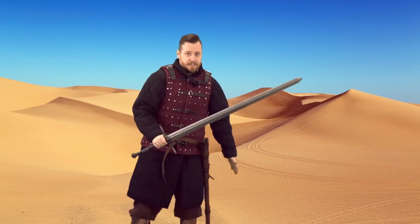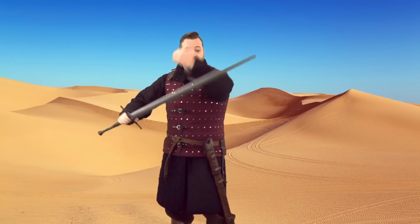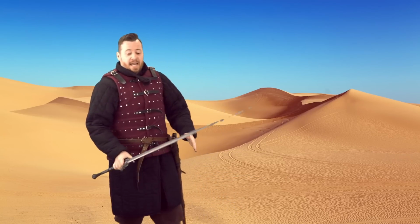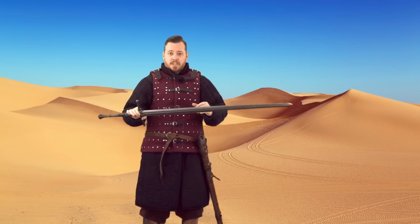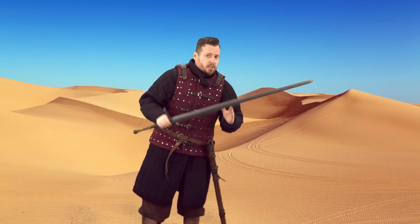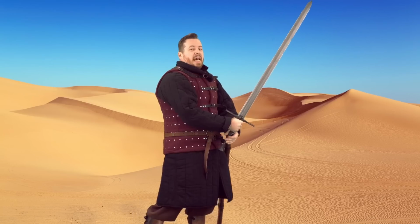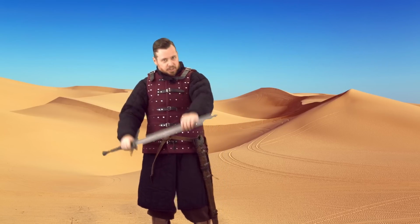And they also have leverage, okay? It's much harder to push the sword away if you're pushing from this position compared to this position. If the opponent's just pushing there, they'll be able to get it away. And so that means you will actually have more leverage with a shorter bladed sword when you get in close. Now, you can have better leverage if the strong of the sword is against the opponent, but they have more opportunities. It's easier for them to push aside your weapon.